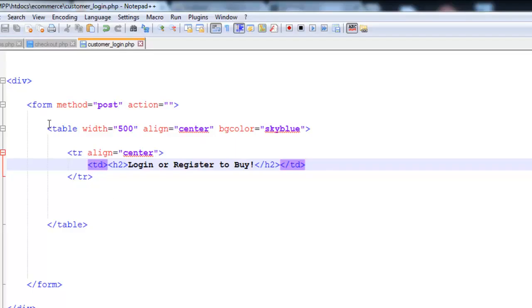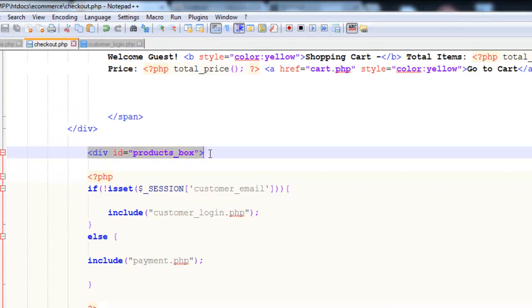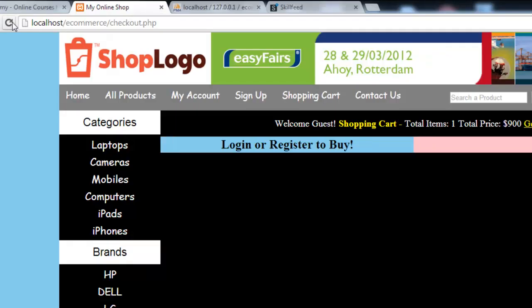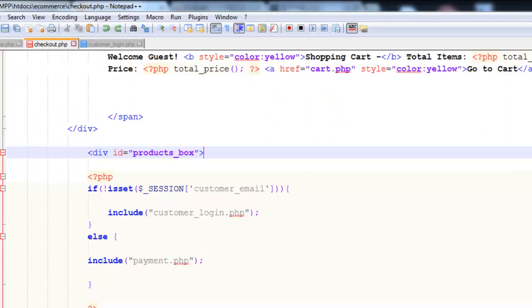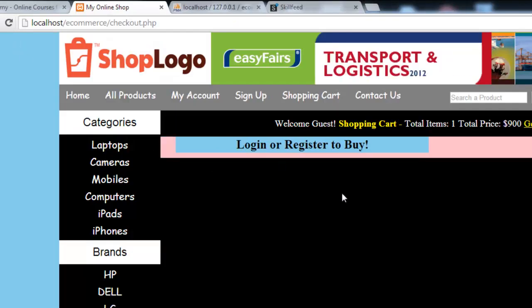We can remove this product box from here. The product box div we take from the checkout page, so it can be more specific. Okay, I have undone that option because it is good, fine.